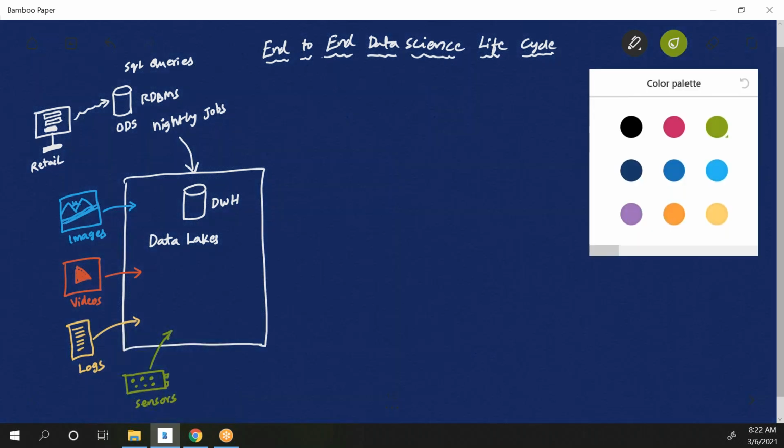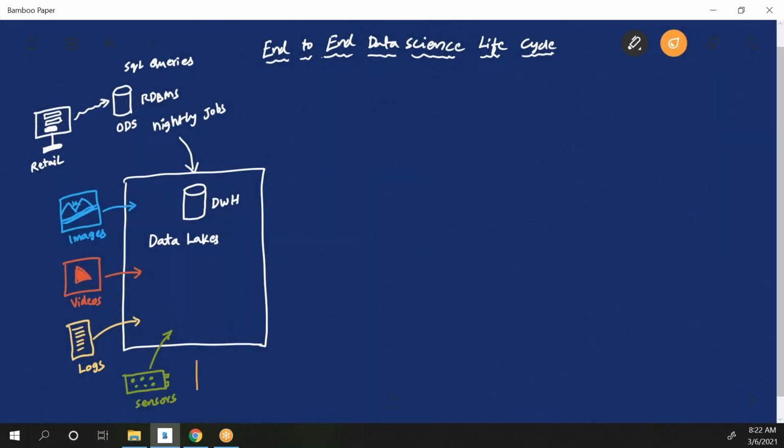Some text data, some text files. Now, these are some of them; I could go and do a lot of other things. You can have data sources like images, videos, logs, sensors, textual data.